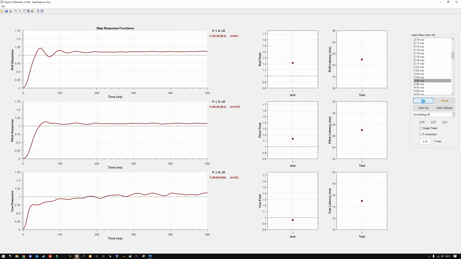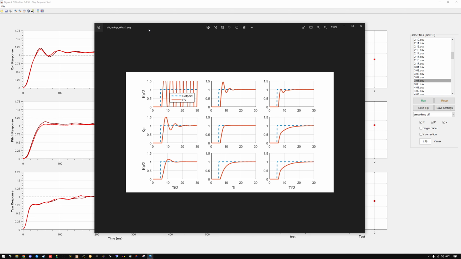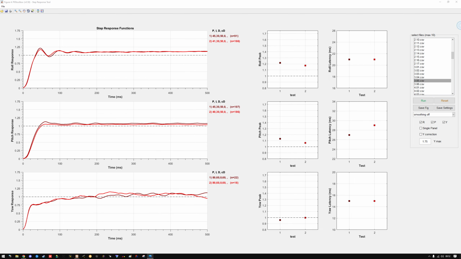Okay, none of this stuff was really good, and the reason why was because I didn't know what I was doing. And well, the first issue that you can see is I have a high I, right? Like my I is already at 30, and I'm not realizing that I can cause issues, and P can also cause issues, and I'm not realizing that actually my P needs to be half of what it is right here. One of the things is I only saw this graph after all of these flights. It would have been very useful if I could see it before, because then I could match up my data.